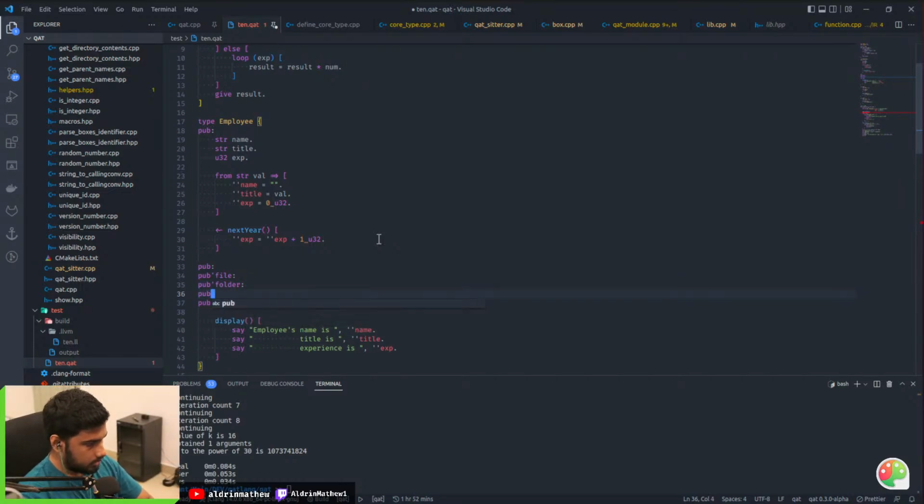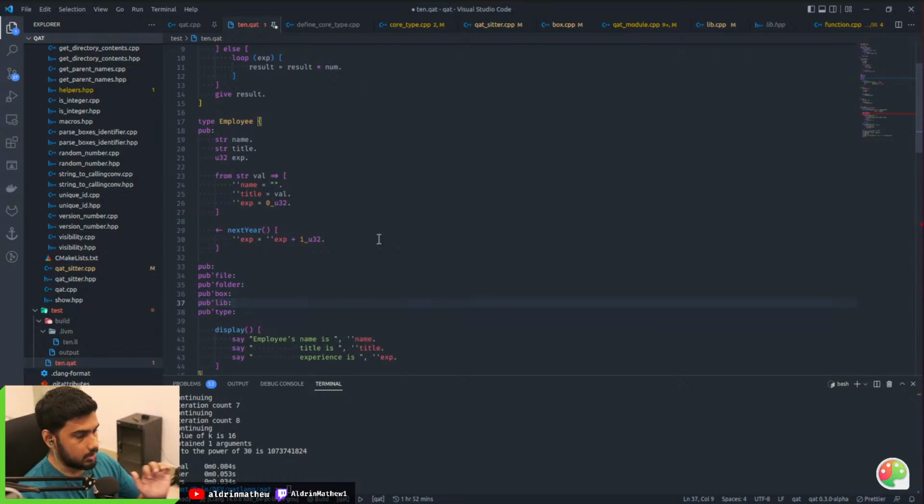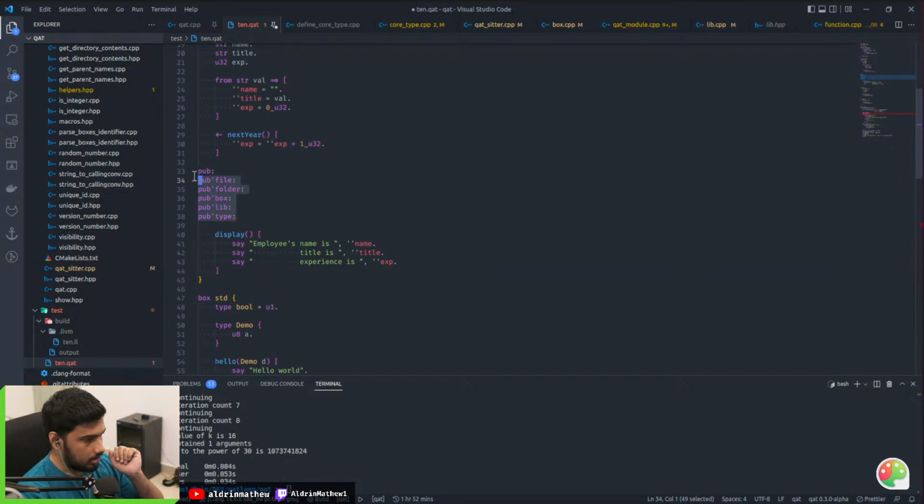And there is pub box and pub lib. So yeah, that's basically it. These are the different types of visibilities. And pub folder is intended to be used when you have complex library structures and you want very advanced control over accessibility and visibility.